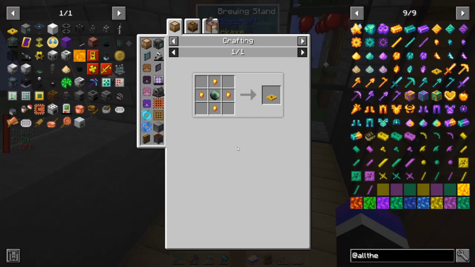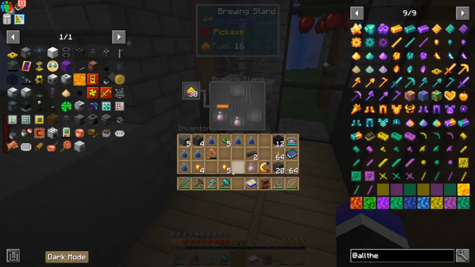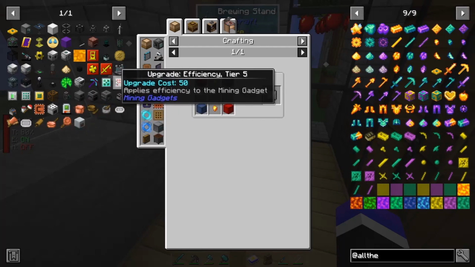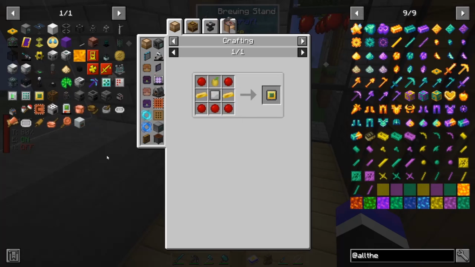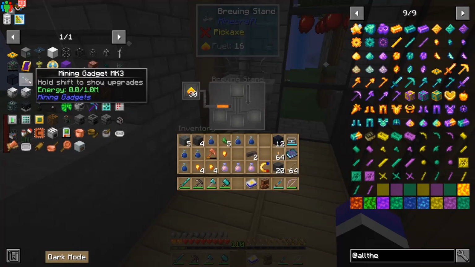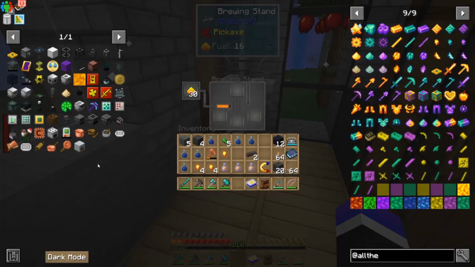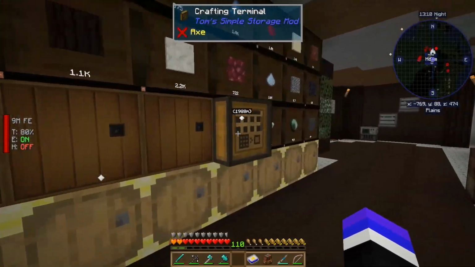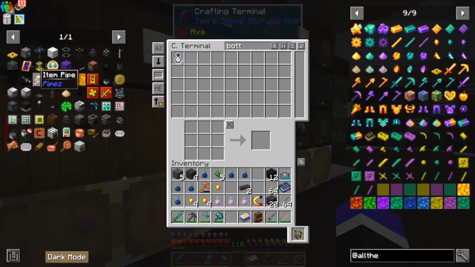So, I'm wondering here if what I should do is try to make the mining gadget, because the mining gadget takes 2. This takes 2. So I could finally make a mining gadget and make a silk touch mining gadget. Now, I don't know how expensive that is on energy, but I could do it. That might be the route I go, because I've been wanting to try out that mining gadget.